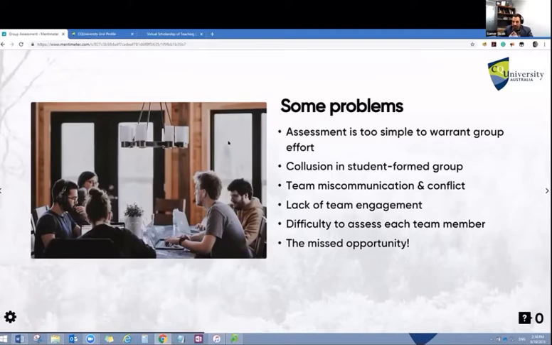If you want to change from an individual assessment to a group-based assessment, you can't just say it is now group-based, because individual assessments are suitable for individuals, and are challenging for an individual to undertake. But if you want to change it to be group-based, like the unit that I have been coordinating, the unit should be challenging enough. The assessment should be complex enough that it will engage and stimulate students to work together, so it will warrant a group effort. This is the main thing that we try to focus on when we adopt group-based assessments.